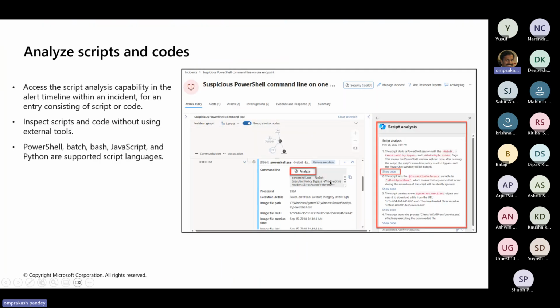The example being showcased is primarily from a current environment point of view. Here we are talking about PowerShell, but this is also relevant for JavaScript, Python, Bash, any kind of batch files that you have. So a lot of other scripting languages are also supported here.